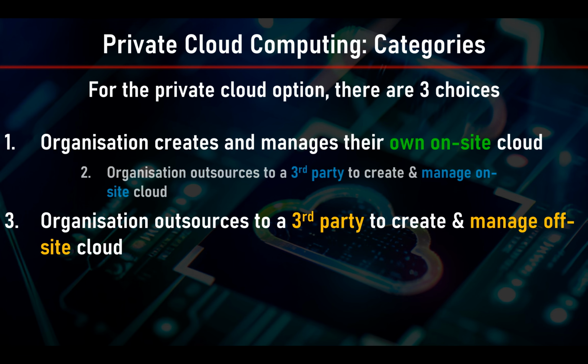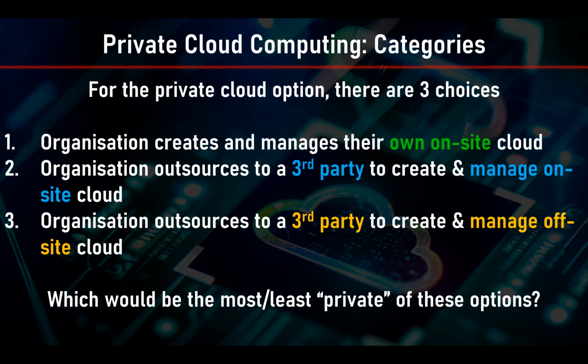All right, so here then it says for the private cloud option, there are going to be three choices. Either the organization creates and manages their own on-site cloud. I guess this is going to lead on to this question, so I won't say the answer yet. Or two, the organization could outsource to a third party, and this other company would then create and manage the on-site cloud.